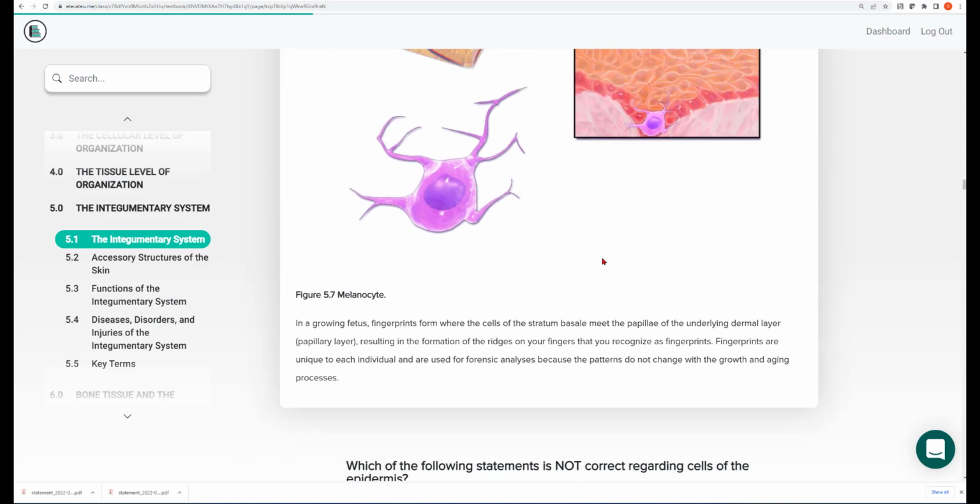I should say too, while we're here on melanocytes, we all essentially have the same number of melanocytes. So a person with a dark complexion or a person like me who's very pale, I still have melanocytes. The difference is what form of melanin I produce. As a very pale person, I'm basically a mutant. I no longer produce a coloring melanin. People with a darker complexion produce more of this melanin.